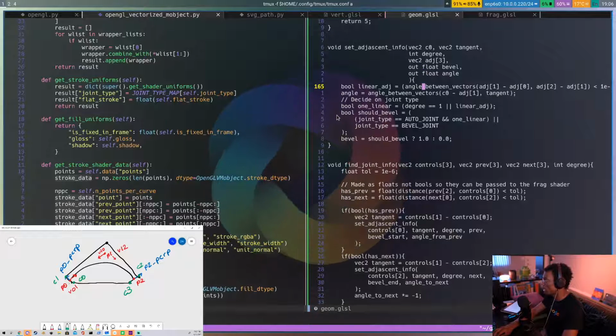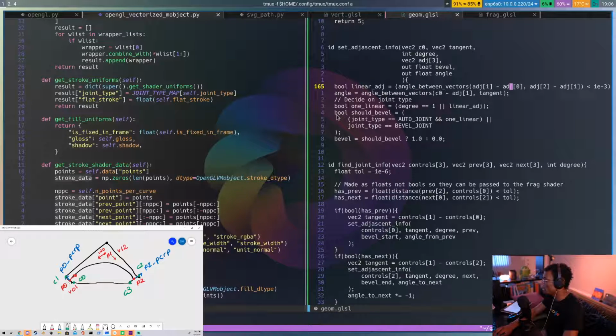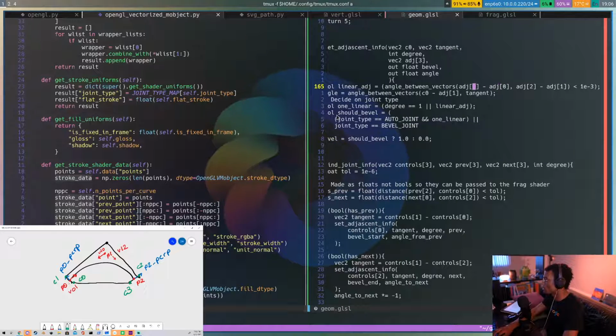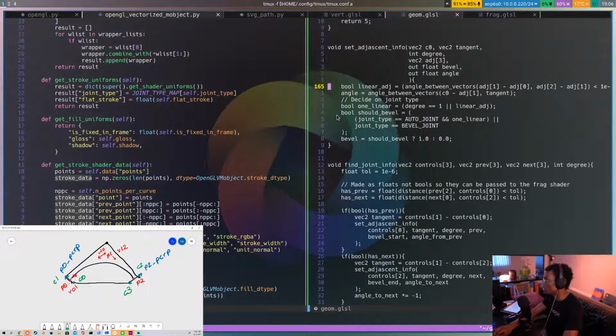And so I'm computing the angle between adjacent at 0 and adjacent at 1 minus adjacent at 0. Wait, why is it doing and then adjacent 2 minus adjacent 1? Oh, this is seeing if the adjacent curve is linear? Why does it need that?